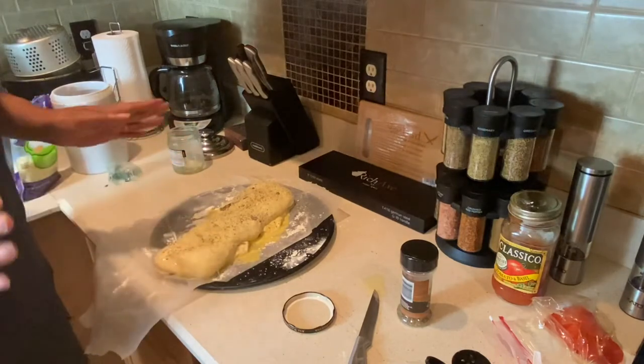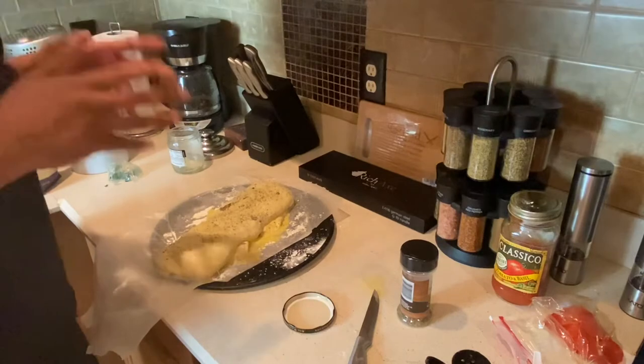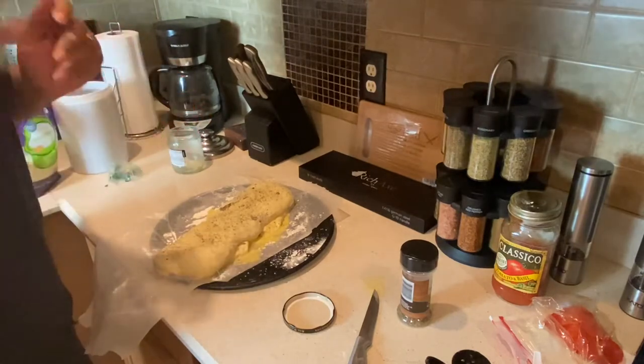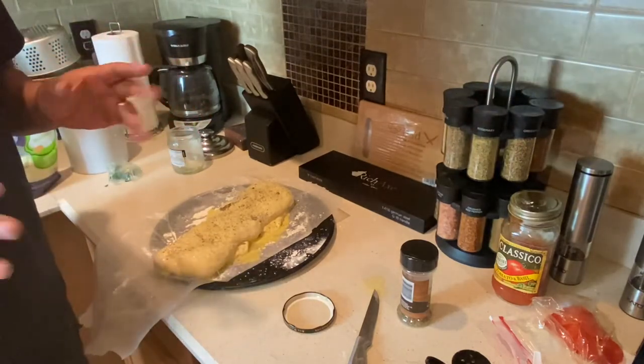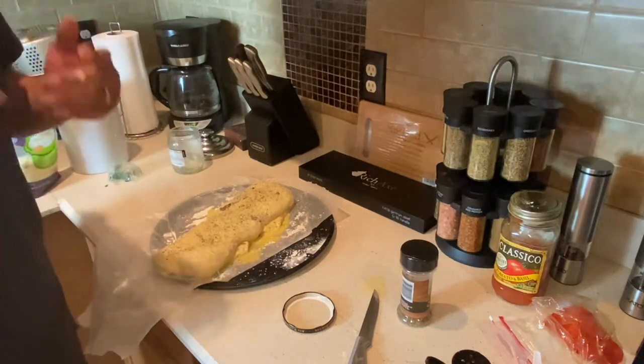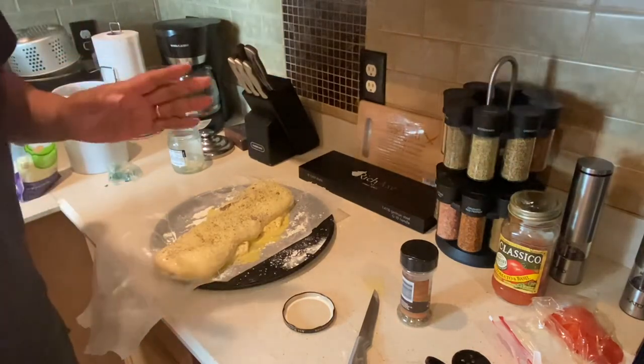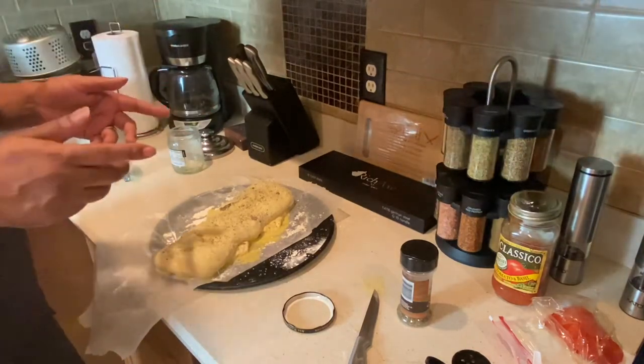Now, I could put this in the oven. If you have an oven, everybody does. Put this in the oven for 350, 400 for 20 minutes, okay? I want smoke flavor on mine. You're going to put it outside. Stay with your boy. I'm cooking again.